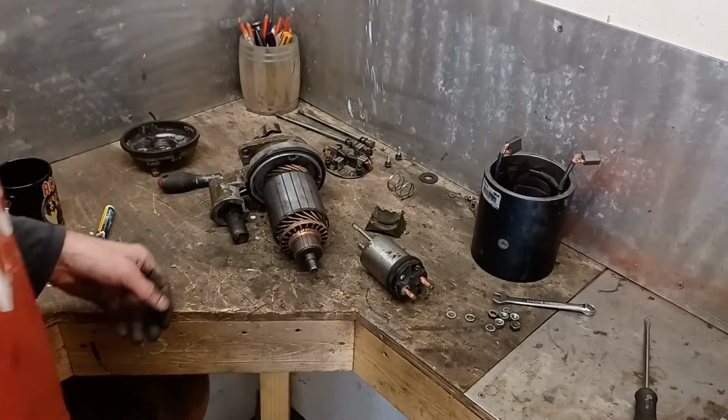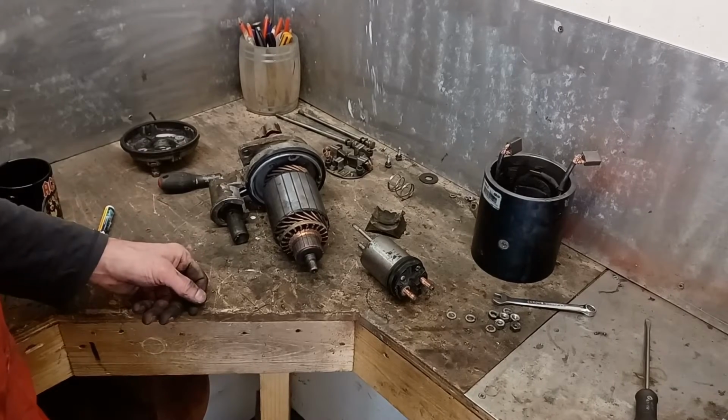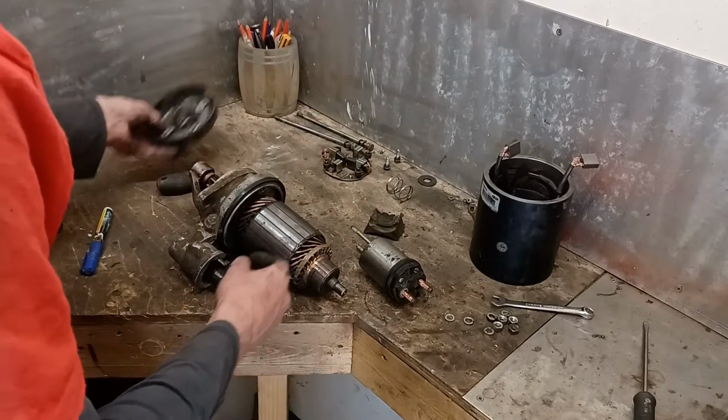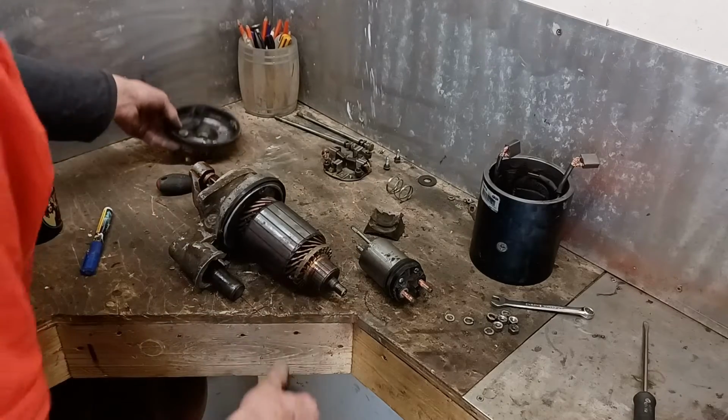Right, I know I did say I wasn't going to do a video, and this isn't a video. I'm just showing you what it is. Look at the state of it. It's absolutely hideous, so I'm not surprised it's not working. It's completely filthy, and there's all bits of brushes and all sorts in here.